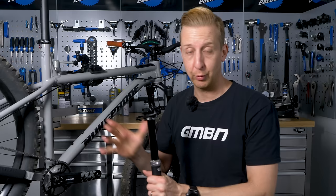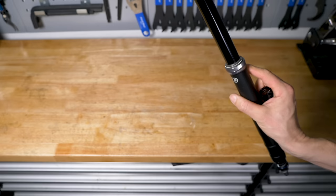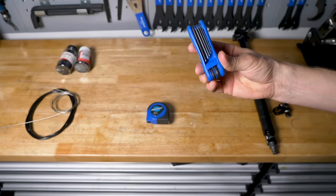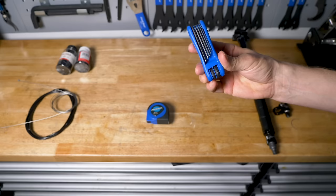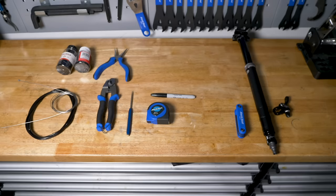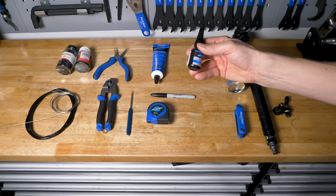Before we get started, you're going to need some kit for the job. Firstly, you're obviously going to need your nice new shiny dropper post. Next up, you're going to need suitable cables — that means a new inner cable, full length, an outer cable, ferrules, and end caps. You're also going to need a tape measure, some Allen keys — in this particular case a five, a two, and a three millimeter. You're going to need a pick or a small screwdriver, some sharp cable cutters, some needle nose pliers, a Sharpie, some sort of spray lube or lubricant, and some grease or assembly compound compatible with your frame. I also recommend having some thread lock, and if you want to get more particular about it, a torque wrench would be really helpful. And if you have access to one, an internal routing kit is really, really helpful, though not essential.